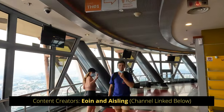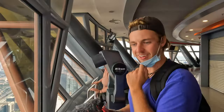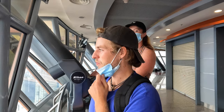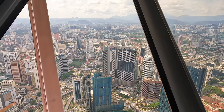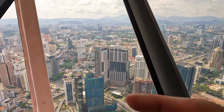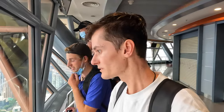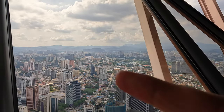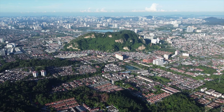It's pretty cool — higher than you'd expect, and just so insane to see how built up and industrial the whole city is. There are new buildings going up everywhere, the construction is intense. There's a lot of investment in KL at the moment — the skyline is really coming alive, which is fascinating. That mountain all the way over there is actually where the Batu Caves is, so if you haven't watched that video I'll link it up here — it was something I didn't expect, so go and give it a watch.